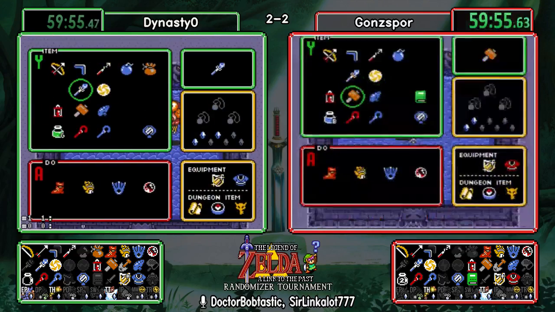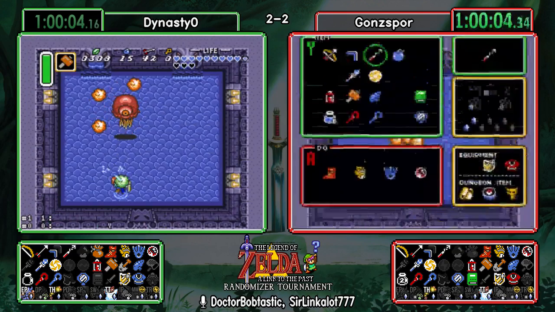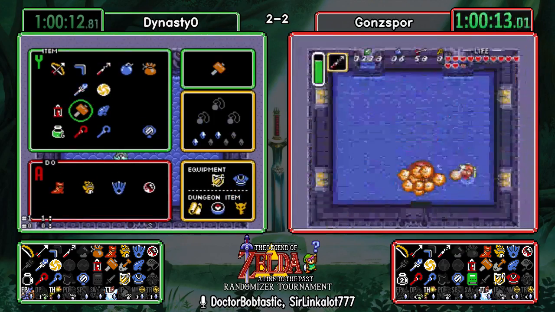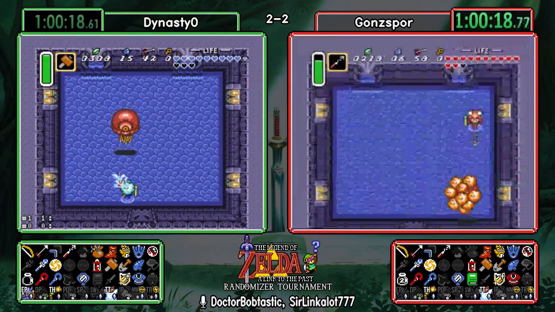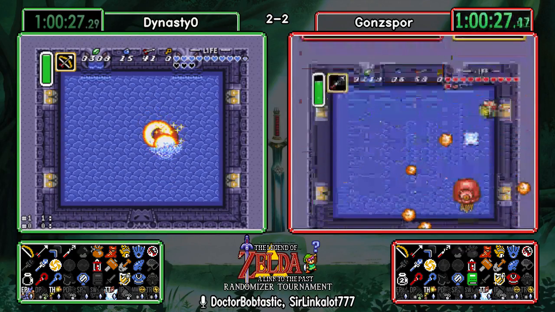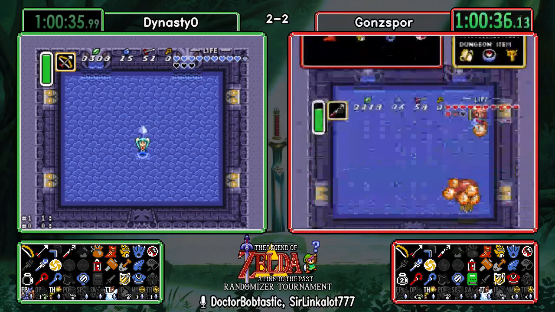Now, I think there's a way to hook 2 at a time and hit them both with the hammer if you're really comfortable with it. Just kind of reduces the amount of menuing time. Yep, just a little bit. And there we go. Dynasty's going to get those silver arrows ready. Nailed it. Yep, put a quick one right into his eye. And gets 10 arrows in return. Well, I mean, 10 for 1, I'll take it.